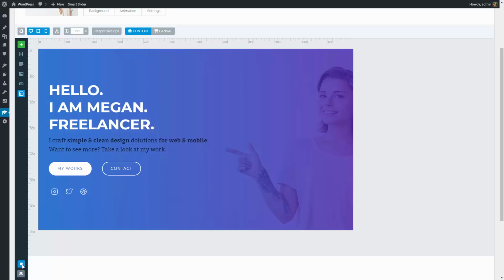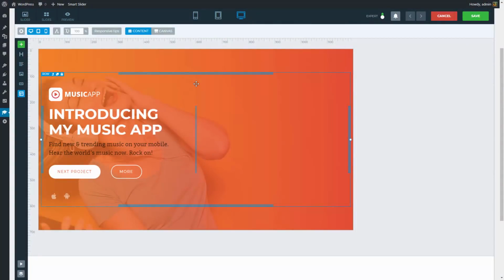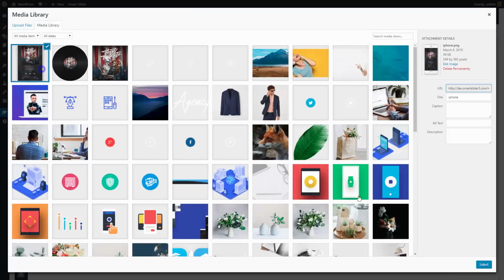The other slides are very similar, so I won't show the entire slide creation processes, but I will show their unique features. The next slide has a similar layout to the previous one, but this slide has a two-column element separating the left side from the right. An image layer should come into the right side, showing a mobile phone.